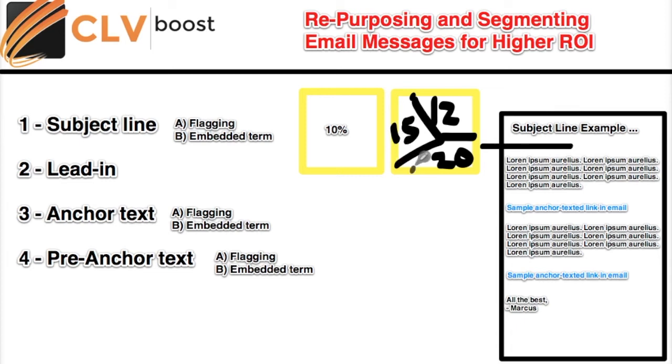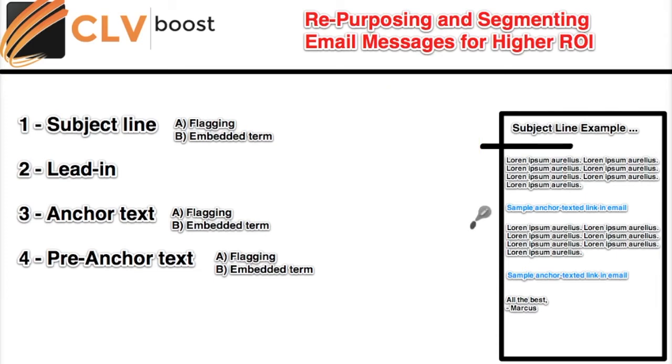I might get an aggregate open of something like 16% if I use the same message and just break it up to different segments. Now you might wonder, how are you going to use the same message and garner that much additional engagement, up 50% or more additional engagement, which is, by the way, not completely unheard of. The way that can be done is by tailoring the same message to different segments. And the business case study that we'll use here is actually not one of our clients. We will use CLV Boost as an actual example.